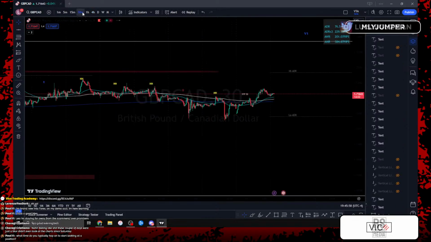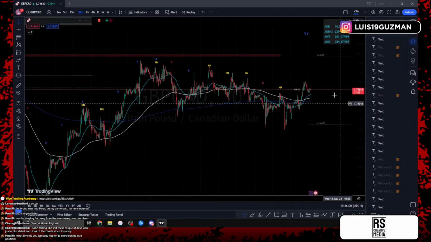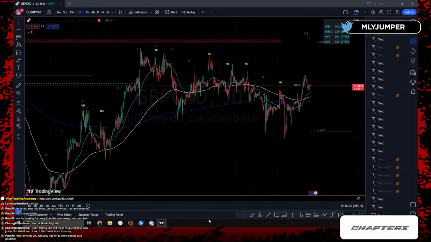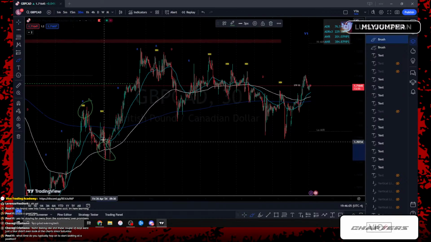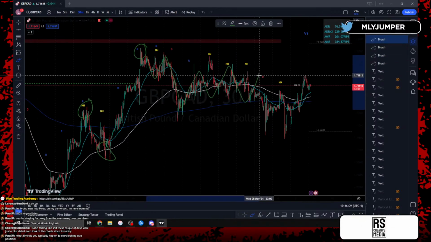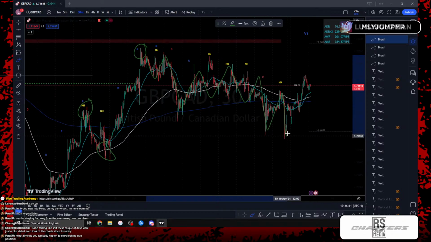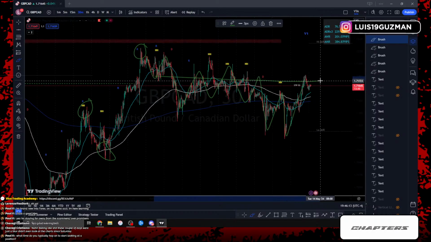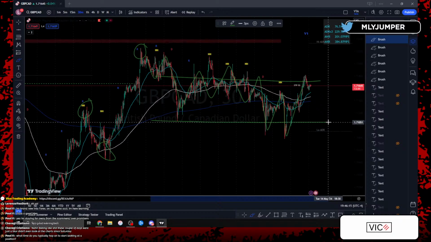What do I want to look for? I want to look for price to continue to make higher highs and higher lows. Right now, we know that we had higher high, higher low, higher high, and then price here just started consolidating, right, and made boom, boom to go back to the top. So we know that we're trading between this low and this high.